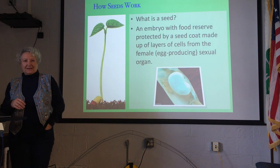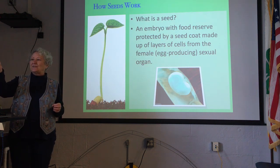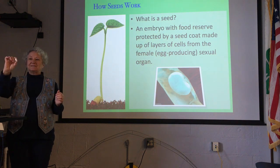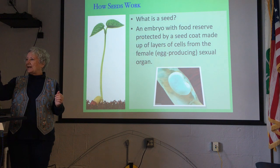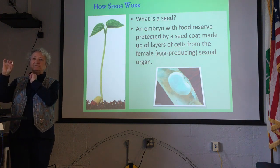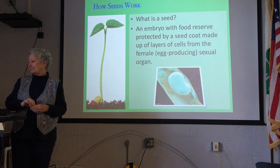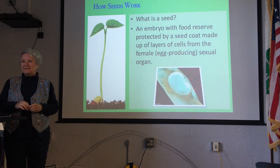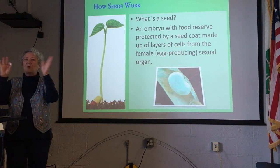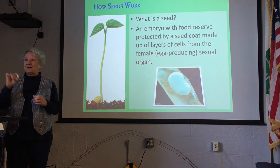So what exactly is a seed? If you take a look at a lima bean, someone who's not a gardener might say it looks like a rock, or a chip of wood, or cardboard. But this is a protective little packet that contains a living plant embryo. It is the bridge between all the ancestors that came before and all the descendants that are going to come afterwards. It has an embryo with a packet of food that will sustain that seedling until it grows true leaves and starts to photosynthesize and make its own food. This innovation has just about transformed the plant world.